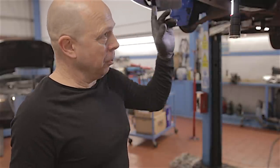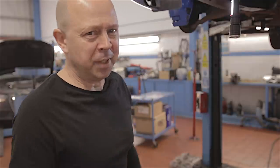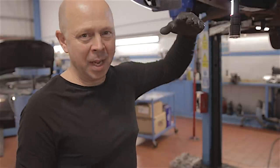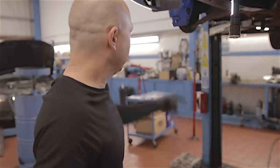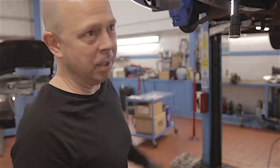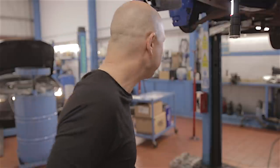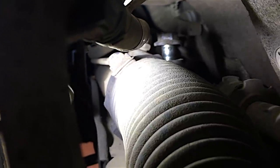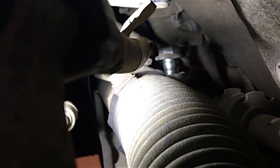I've undone all four bolts on this subframe about half a dozen threads so the frame's come down a little bit, because I need to get to the steering rack bolts which are a bit of a sod. I'm going to get to them through the wheel arch to unbolt the steering rack — I'm going to leave that hanging — and hopefully I can drop this frame straight off. You can see those steering rack bolts in there, one either side. They're hard to get to but if you can get a long bar in there and crack them undone, you can whiz them out with your fingers.